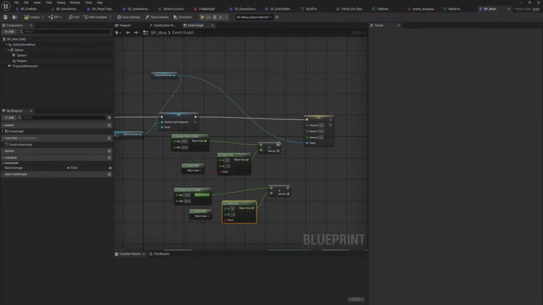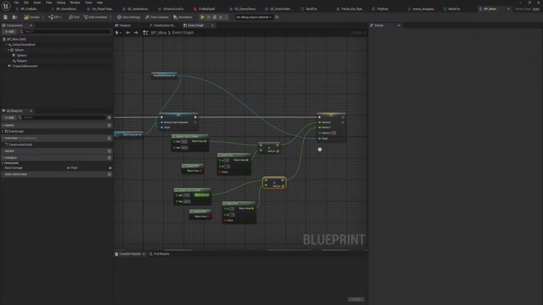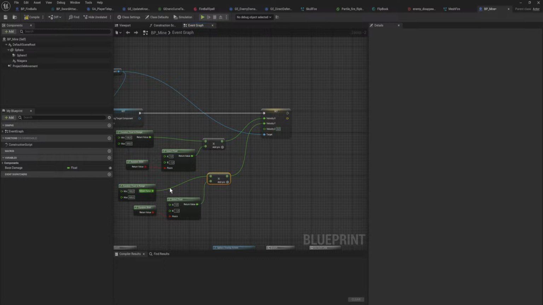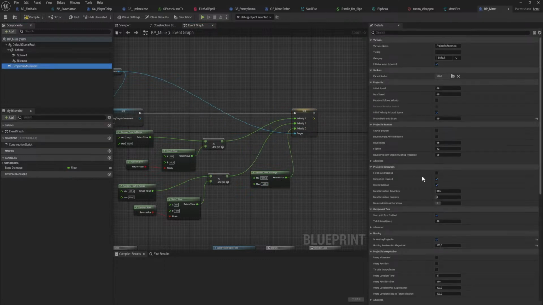So this will be the X velocity, this will be the Y velocity, and then the Z velocity, I guess, will also be a random float, but that'll always be positive, and that's going to be like, I don't know, 1,000 to 1,500. Again, just random numbers until we get to the things that work. We don't set homing at all for these.